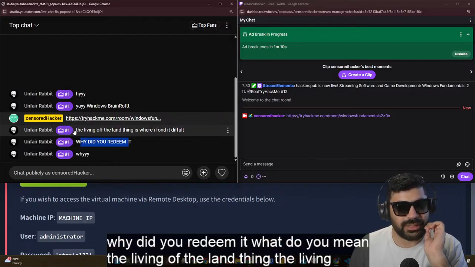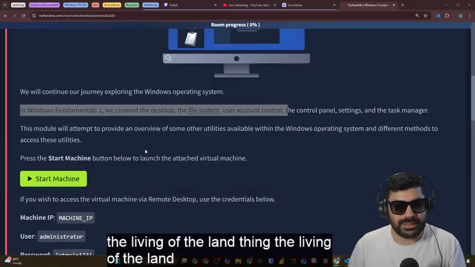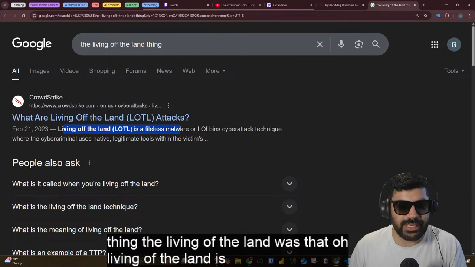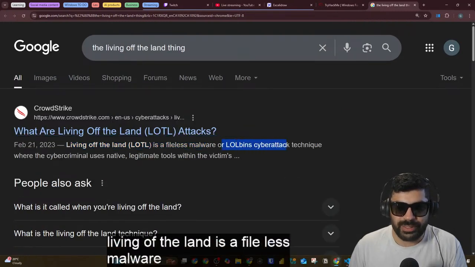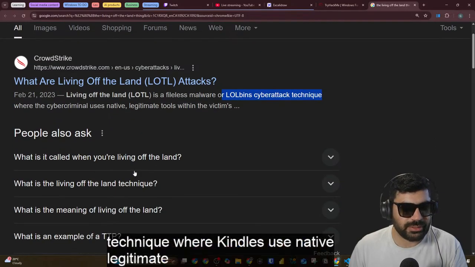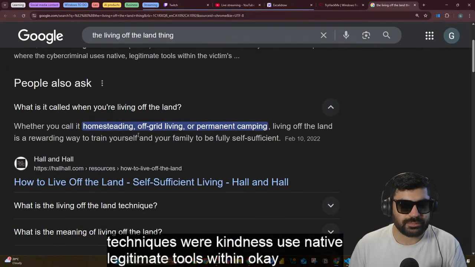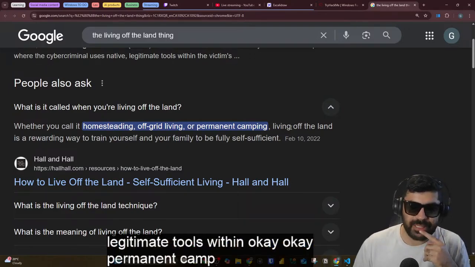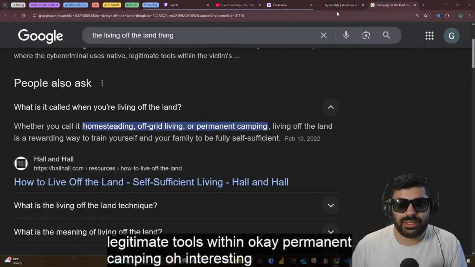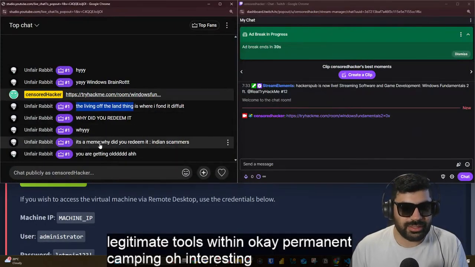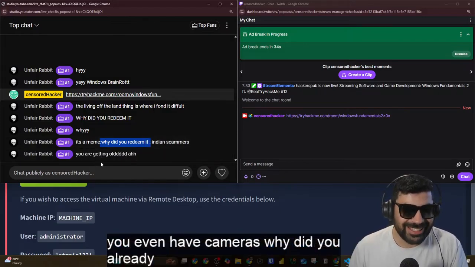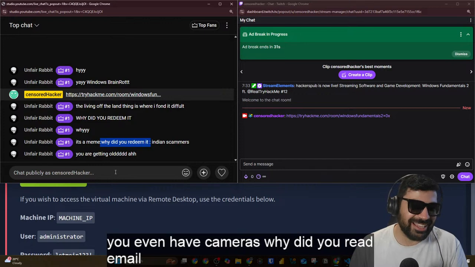Oh, living off the land is a fileless malware or low-bin cyber attack technique where criminals use native legitimate tools within the victim's system. Okay. Interesting.